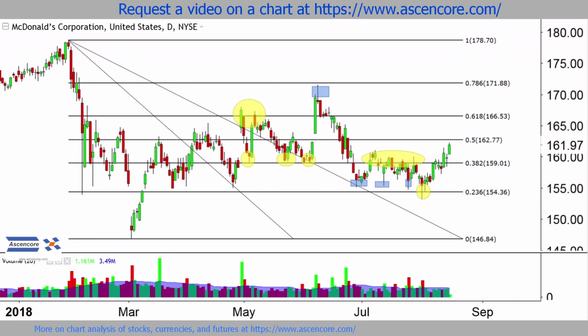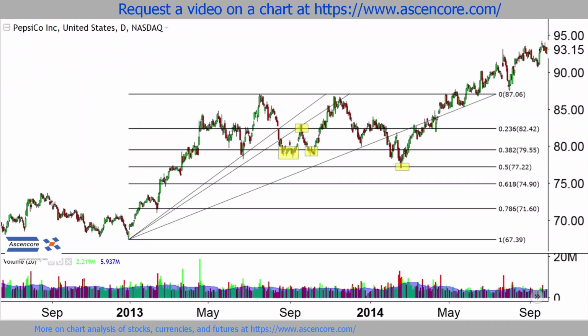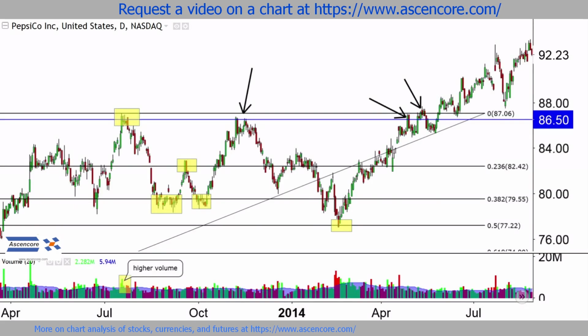In the next example with the chart of PepsiCo stock, we see again how there are multiple possible trend lines that can be drawn within the price range to extend the effective time range. Pay special attention to the zero fib level at 8706 in late 2013 when price comes close, but doesn't touch the exact fib level where price reversed off a previous high earlier in the year. Situations like this often occur, where the previous swing point had high volume, which can slightly lower the area of resistance below the exact fib level.